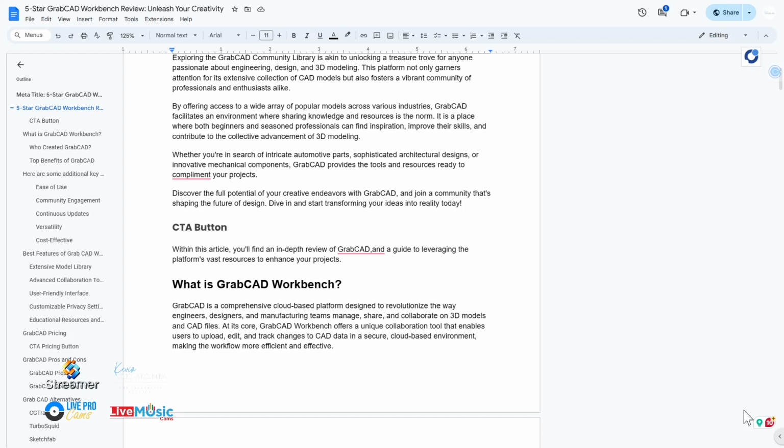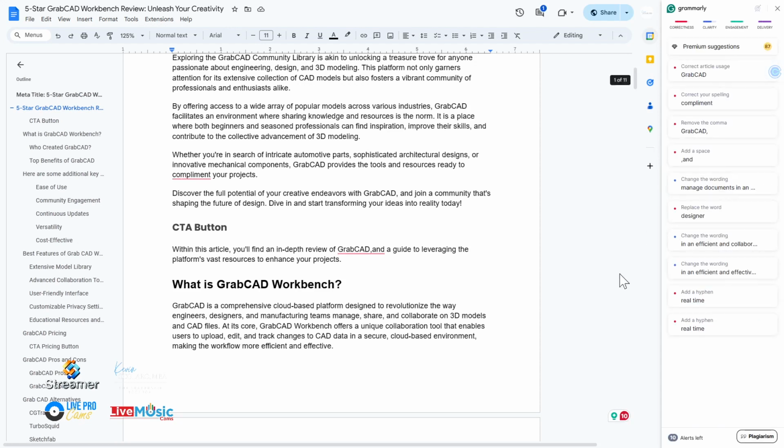And then it'll go through and do all of its work, and then it'll show all the underlines for you. Once it's activated, you'll then see these underlines, and you'll also see this little red symbol down here that has a number on it. And if we click on that, it'll open up the Grammarly toolbar and give us an overview of all of the different recommendations or suggestions that it has.